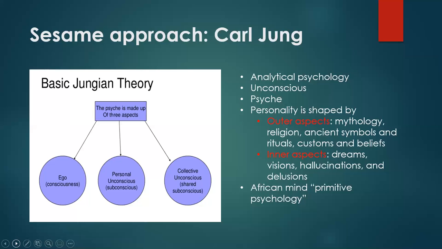Carl Jung's analytical psychology considers the holistic well-being of the individual because it acknowledges that personality is not merely an innate experience, hence it considers one's social and cultural context. Carl Jung also set out on a quest to Africa in hope of broadening his understanding of what he referred to as primitive psychology. Here he looked extensively at the psychoanalytical approach of the African mind from a European understanding. There's interesting insight he brings, but this also incites a major debate between the African and Western perspective of psychology. And if this raises any interest to you, you can go and read his texts based on his journeys and travels to Kenya and Uganda.